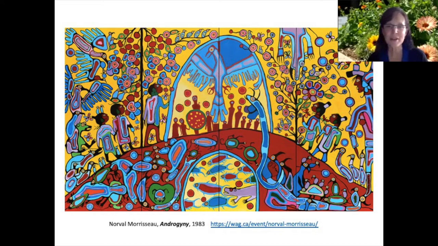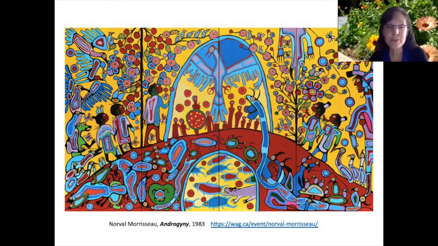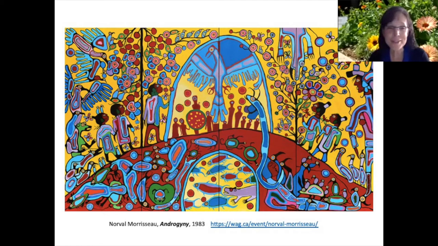I will now follow up with the land acknowledgement. We acknowledge that sacred land on which all of our communities operate, that these have been sites of human activity for thousands of years. These lands are the territories of different Indigenous peoples, depending on where you are joining us from today. Here in Toronto, we are hosted on the lands of the Mississaugas of the Credit River, the Haudenosaunee Confederacy, and the Wendat. This territory was the subject of the Dish with One Spoon Wampum Belt Covenant — an agreement to peaceably care and share for the resources around the Great Lakes. This agreement is concerned with taking only what we need, leaving enough for the next one, and cleaning up after ourselves. Great advice for environmental educators, I think.